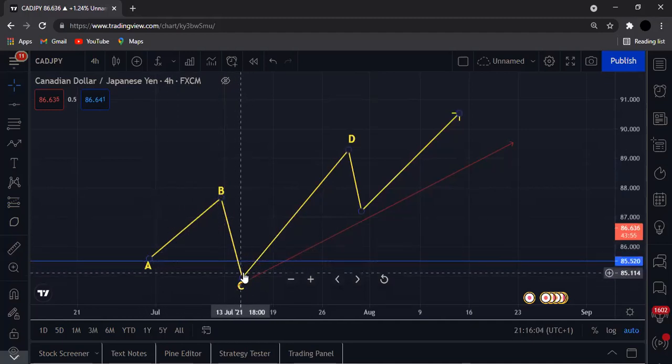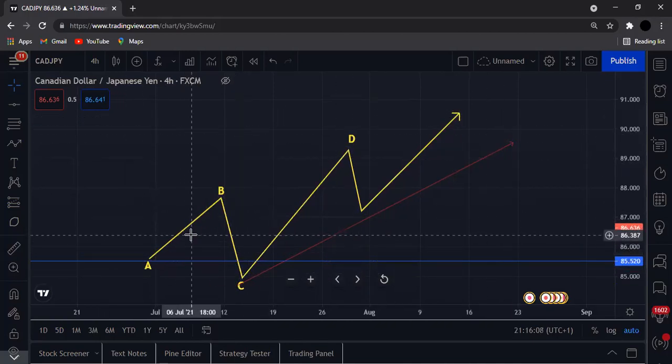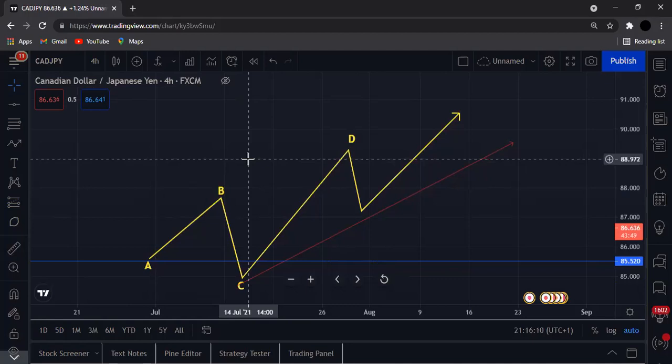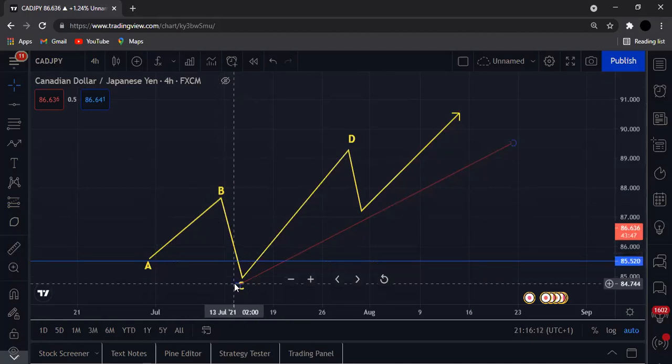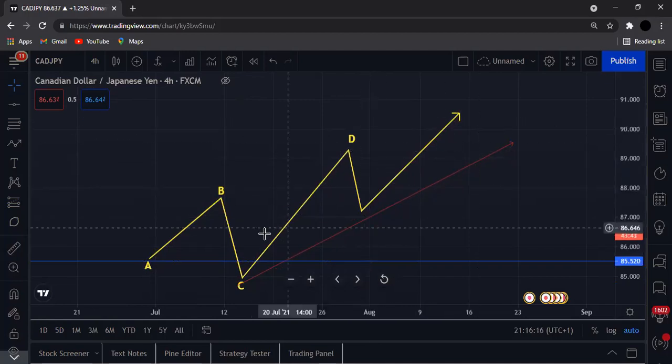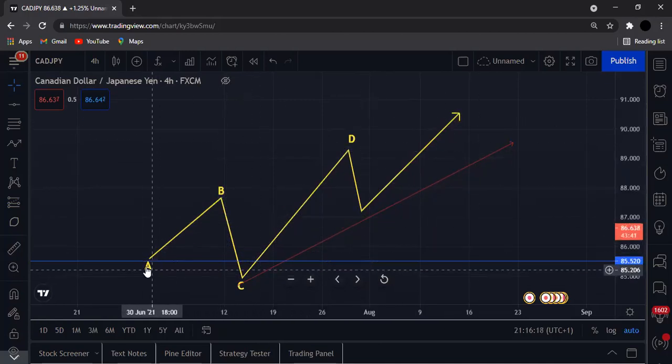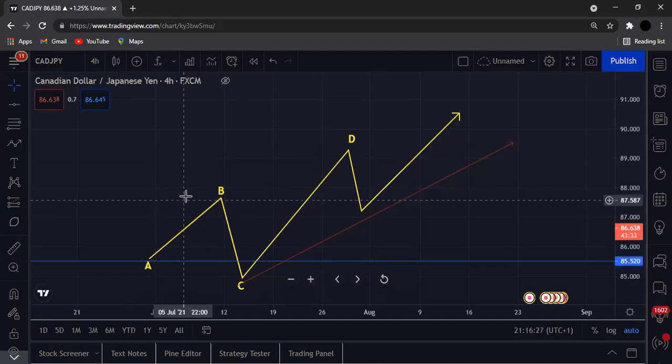So at that point C, we can see that there is a break in structure, because generally this is a structure. This is an uptrend, it is a structure. So from point B to C, at this point C, let's say you have no D or E or whatever, but the fact that it has broken this horizontal level, then I can't call it an uptrend anymore. It has broken the structure.